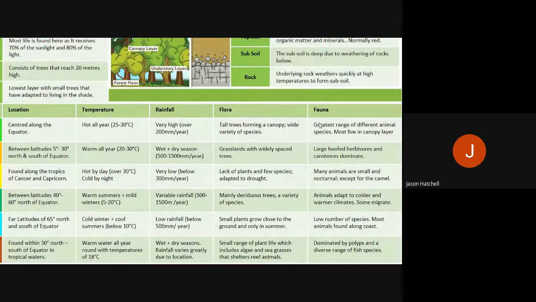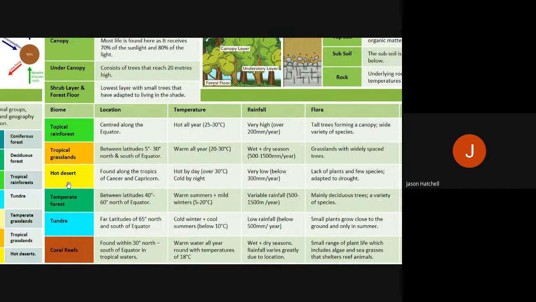Tropical rainforests have one great fact about them, and that is this, that they have the greatest range of different animal species of any biome in the world. They have around 70% of all of the world's animal species in them. So they're extremely important for biodiversity and having different types of plants and animals. And they're also a great habitat for these animals. They've managed to adapt really well to live here. So that is tropical rainforests, and I'm just going to do one more, and that will be our temperate forest.